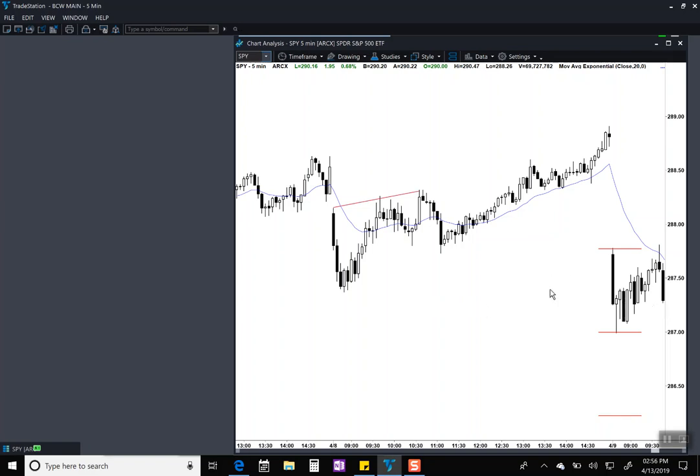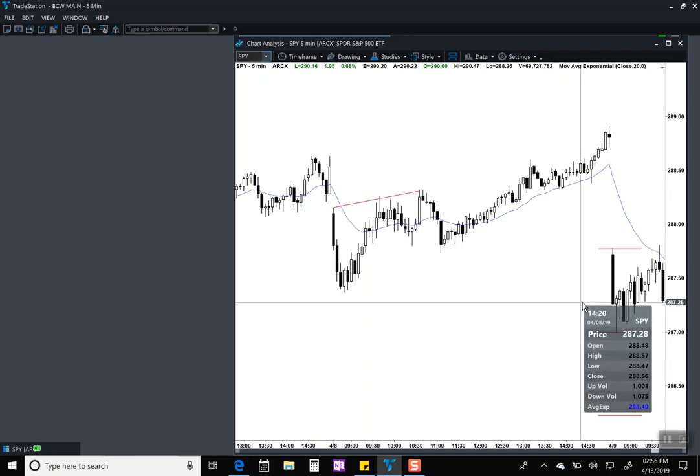And this goes back to what I was saying over here. I think a lot of traders would do this, although it didn't necessarily work over here. It's the same idea though. Traders will sell this close, and instead of getting stopped out up here, they will sell more above this bar. They sell this close, instead of exiting, they sell more. Look what's happening right there.